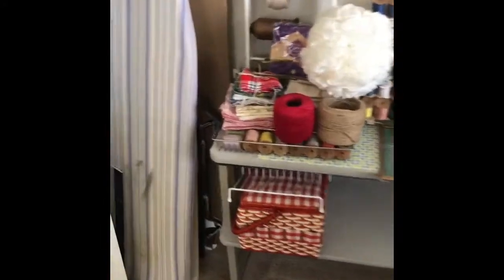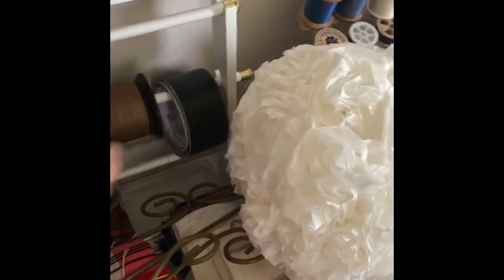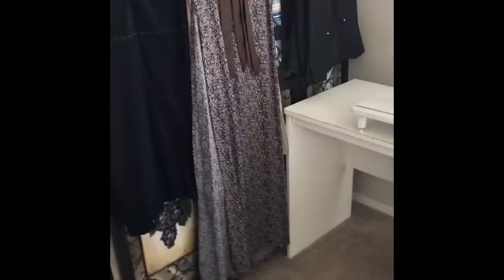And this here is pretty cute. This is a jewelry stand, this lifts out, and it was perfect for me to put my threads on and put my tapes on. So I got that. And then these are some projects that I'm working on. I love to take something that was meant for something else and turn it into something else.